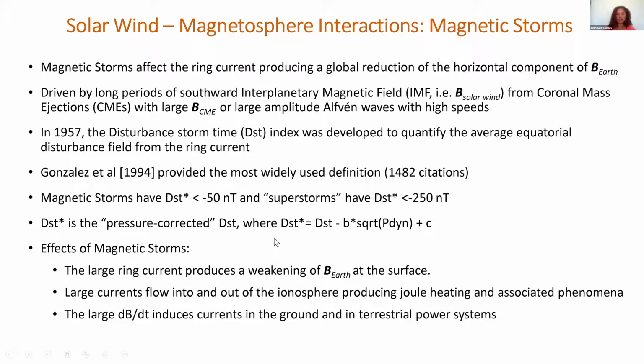So why is all of that important? Well, because these large ring currents produce a weakening in the magnetic field at the surface. They create Joule heating in the ionosphere. They can create auroras, and they affect our technology, our satellites. They affect the communication of our satellites, because any signal from a satellite is an electromagnetic signal, and it has to go across the ionosphere. So when it does this movement, it will be affected by the different conditions of the plasma there. Furthermore, the time variation of the magnetic field will induce currents in the ground, which will affect our power grid systems. So there is a lot of impact on our technology.